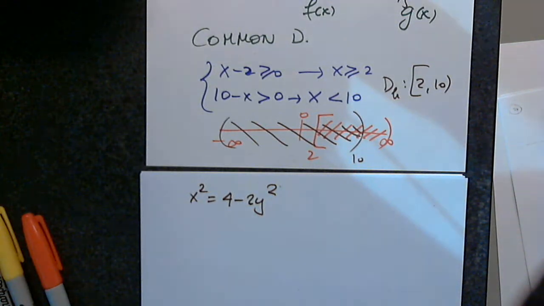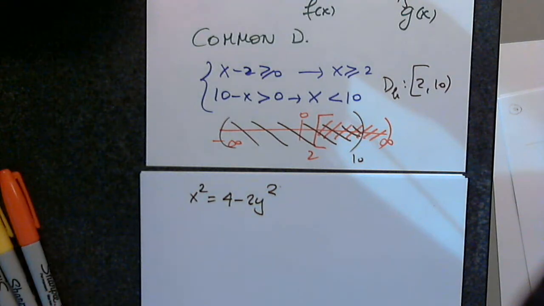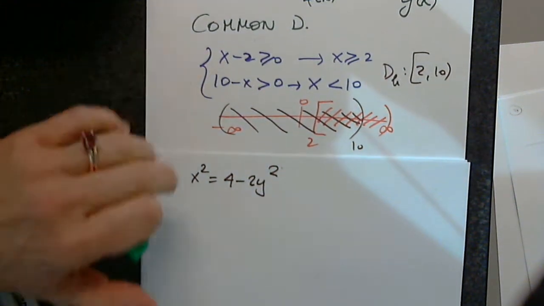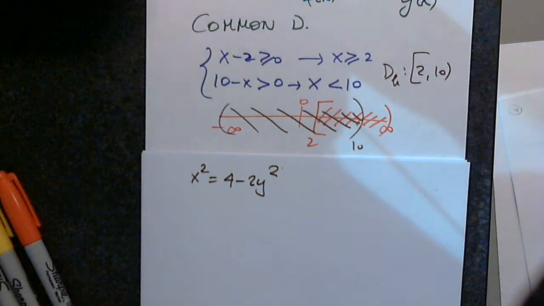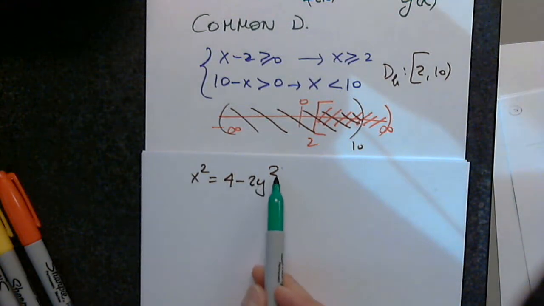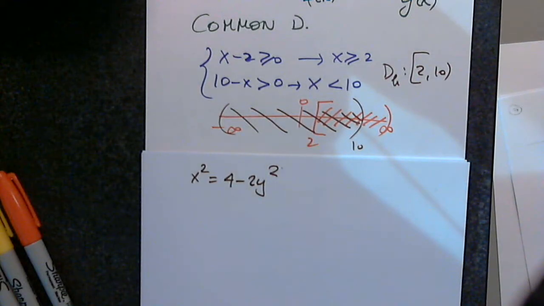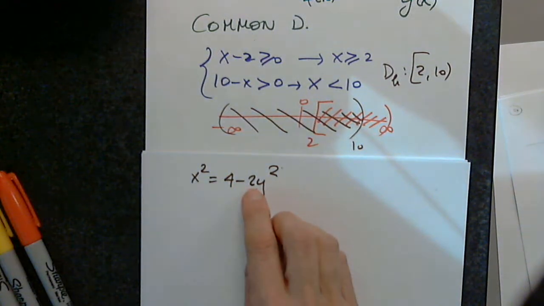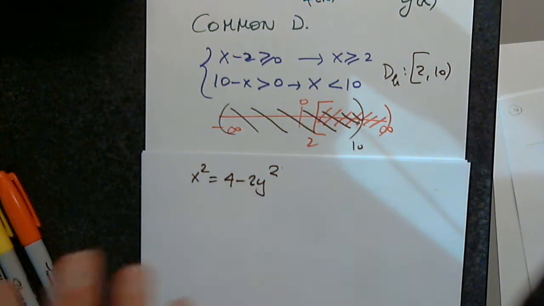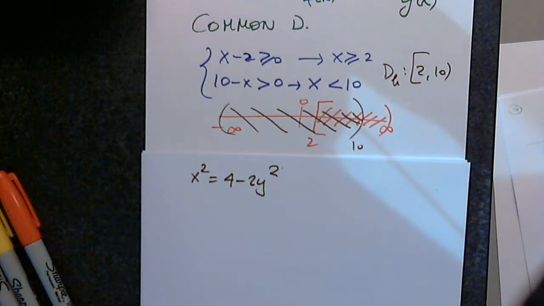And everything else, it will be a list, but I just don't want to tell you what it is just yet. Well, we know x is squared and y squared. We have an x squared and a y squared. Correct. So it can't be a parabola. Or a circle. A circle could be, but because there is a 2 in front of y squared, right? Just to continue your thought, if I have x squared and y squared, it can be a circle. But because there is a number in front of one of the two or both, then it cannot be a circle.